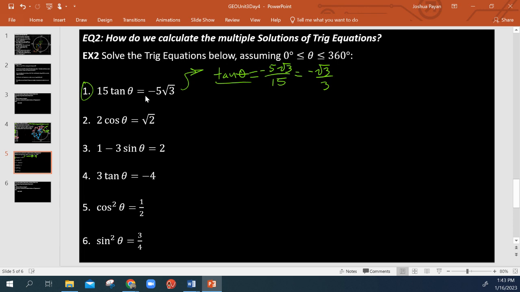Okay, so now we see we have the tangent function by itself. We're going to undo that, of course, with arctangent. So we're going to do arctangent, right? So that and that are going to cancel. So now I've just got theta by itself on the left side of the equation, but I also need to do arctangent to this side as well because, golden rule of algebra, what you do to one side, you do to the other.